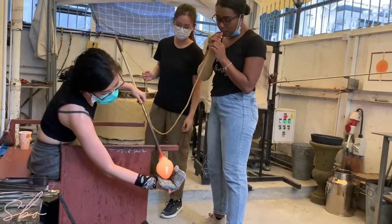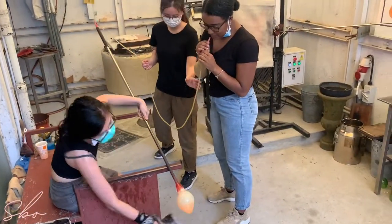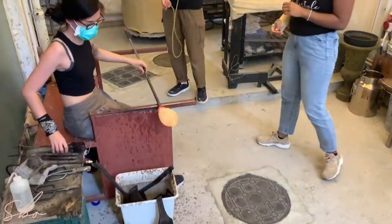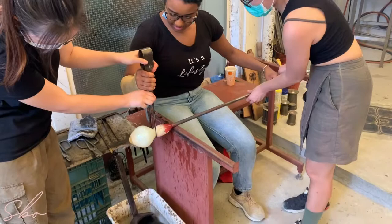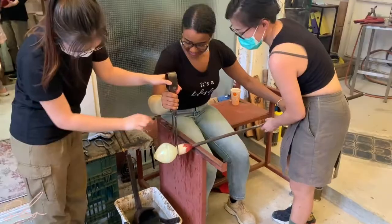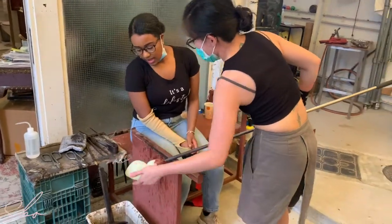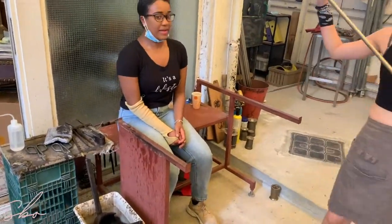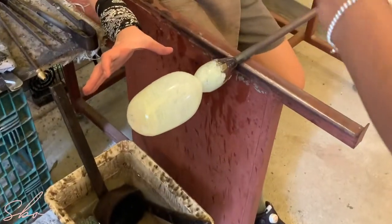So because of COVID, you can't actually just blow into the glass. They have these disposable attachments that allow you to blow into the glass without actually having to, you know, germs, all of that. So now you can see the glass is actually coming to life. It's starting to actually look like something.